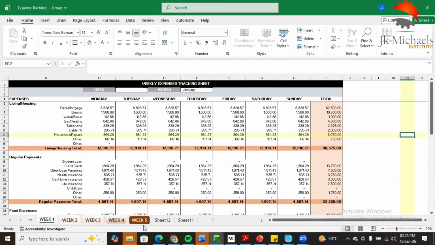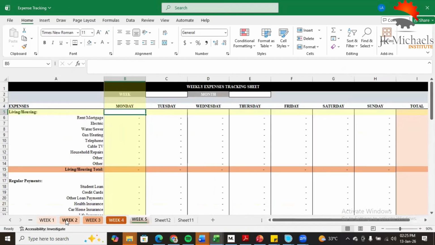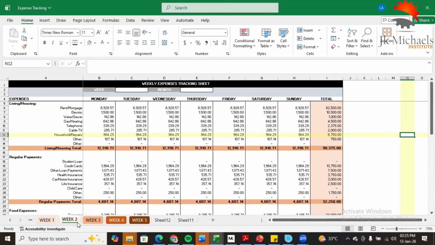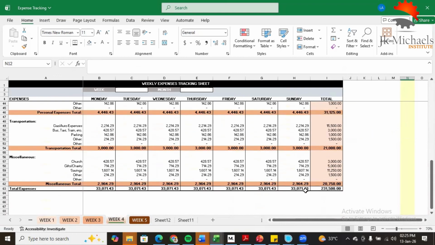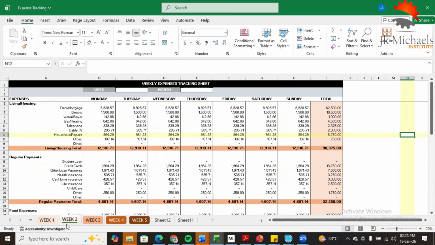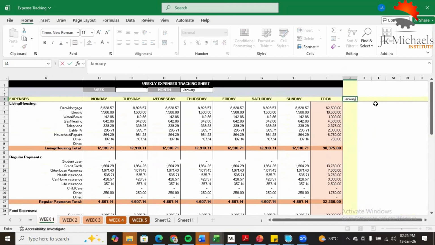But as you can see, in week 2 it's the same thing, in week 3 it's the same thing, in week 4 it's the same thing. We worked on a 4-week schedule. It's the same thing across the 4 weeks. So what we can do is just sum everything, or for simplicity's sake, let's do our total January. So let's call this January total expenses.